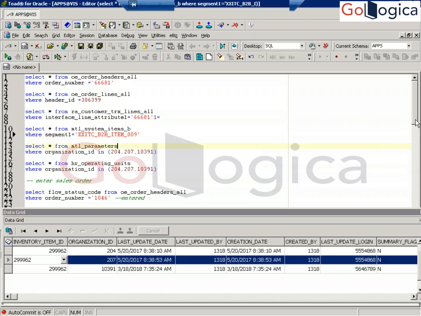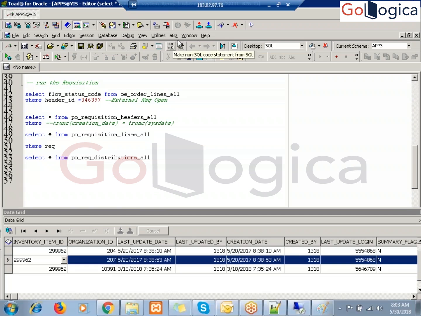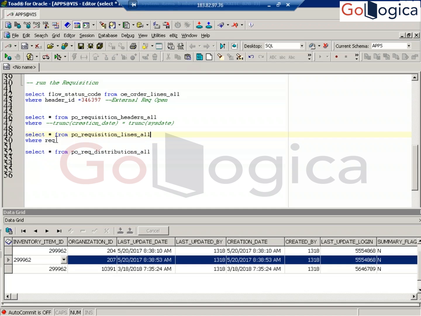So now you can join with this item ID. At the lines level you can join with this. So you can join with the item ID, item ID equal to this.